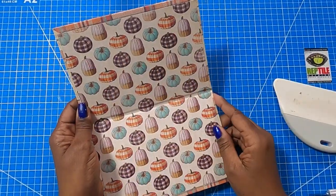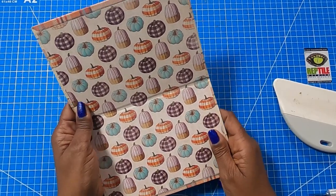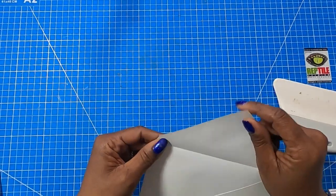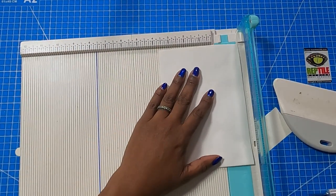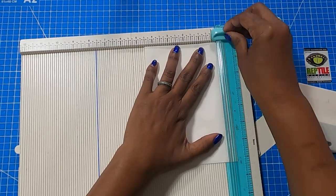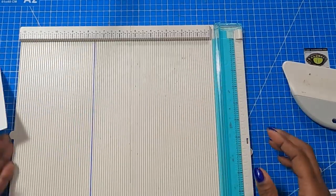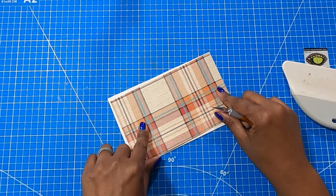Don't you guys just love the look of this as it is right now? Whether you're celebrating someone's birthday or you want to drop someone a note, this is a beautiful way of doing it. Now I'm going to bring in an envelope to show you how I actually cut it down. We need to seal this completely, and once I have it sealed, I'm going to place it in my trimmer and just trim it down to four and a half. That's all you do. Now I have my trimmed envelope and I'm going to cover it with some more of this plaid.